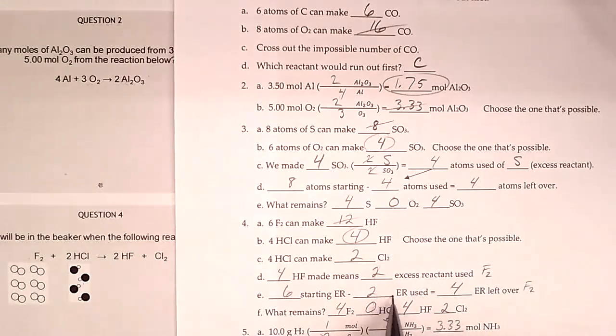Here we have it again. This is the number used. What did we start with? 6. 6 F2s we started with. We just said we used 2, and that leaves 4 left over. So what remains? We just said there are 4 F2s left over. When we used up all the HCl, that leaves 0, because when we make 4 HF, we mean that we'll use all that up. And we said we will make 2 Cl2s, and we said we will make 4 HFs.